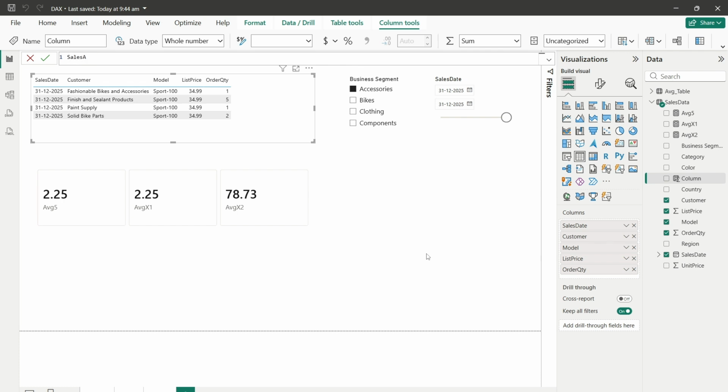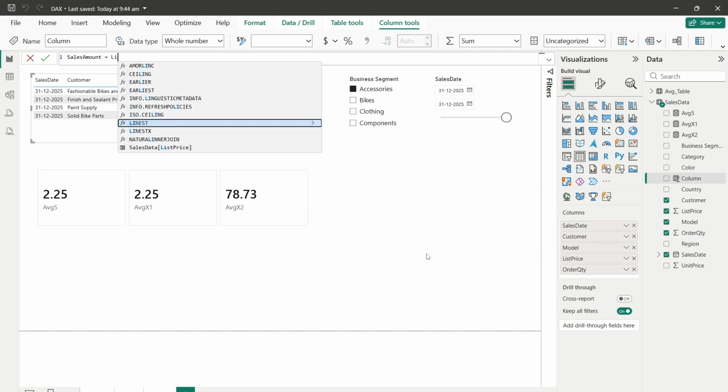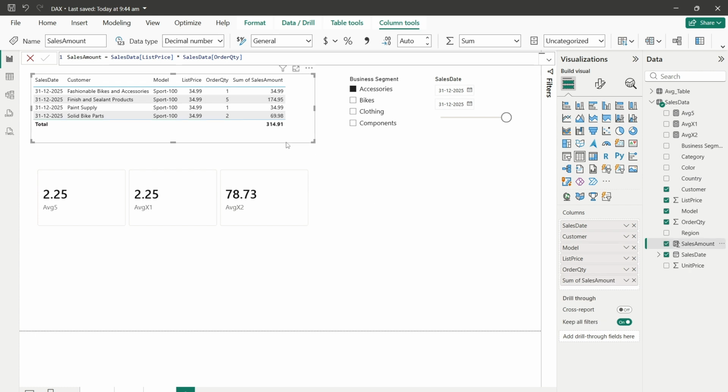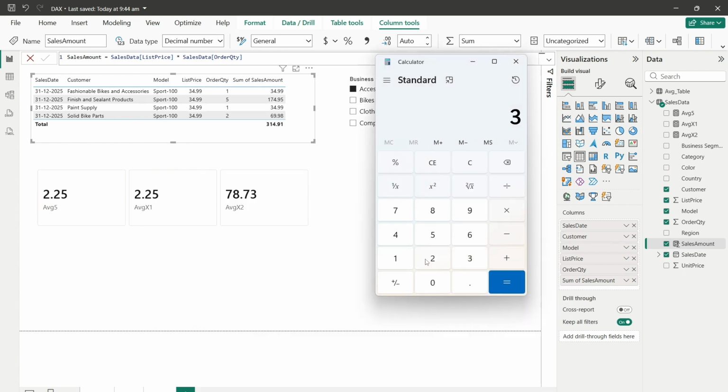Sales amount equals list price multiplied by order quantity. Then I am dragging it into the table chart, and then I'm going to calculate. 314.91 divided by how many rows? 4 rows.